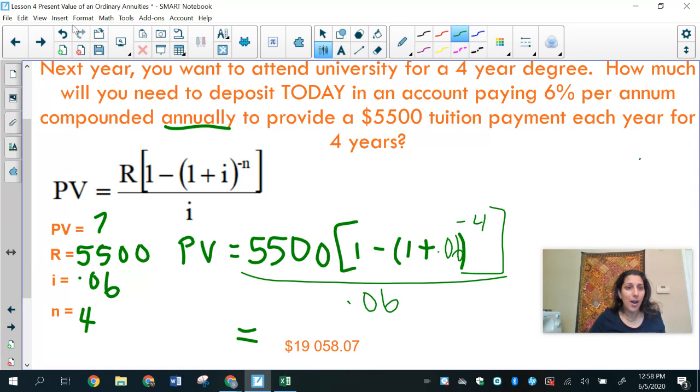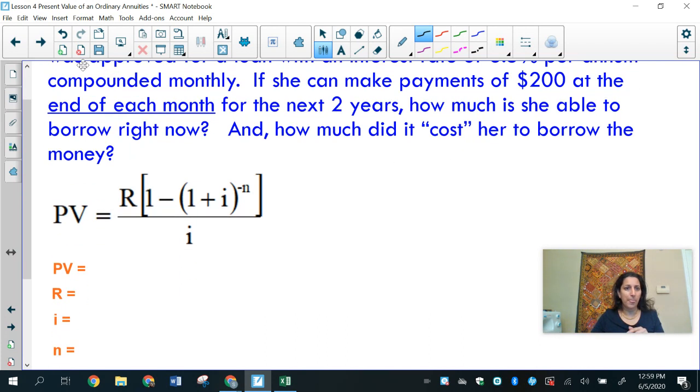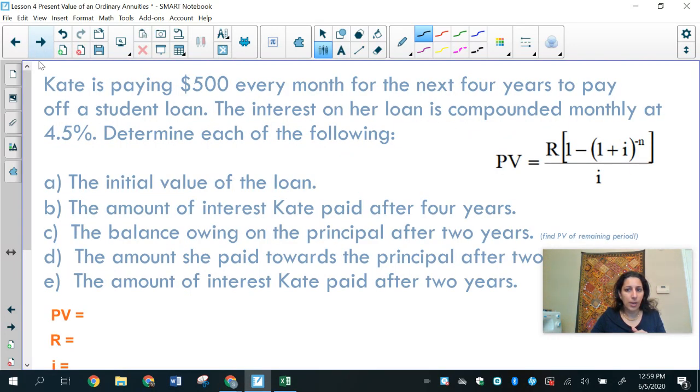I'm not going to do this one with you. I will make a separate video just of this example if you need help, but I'm going to suggest that you try to do the Jenny example on your own. Here's that word I told you I was going to ask you. How much did it cost her to borrow the money? So that's what I'm looking for, not the total amount, but the cost to her. So the interest essentially is what I'm asking you for there. I'll make a separate video for this one.